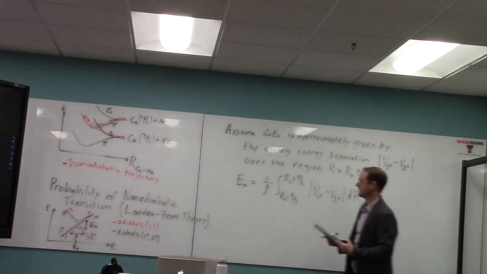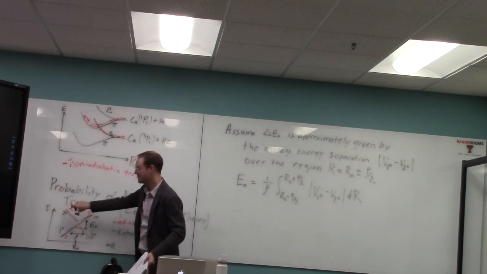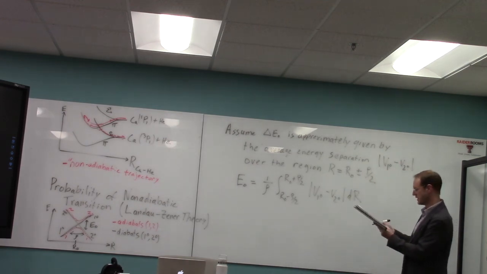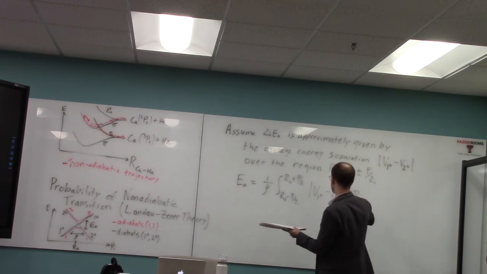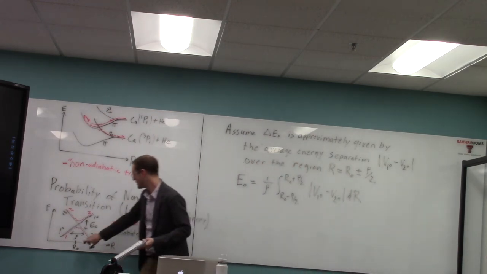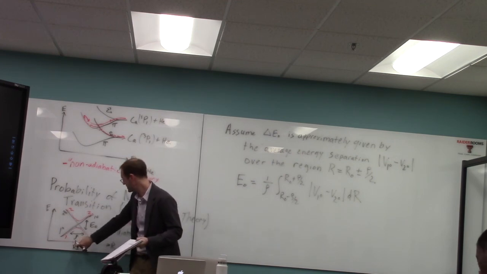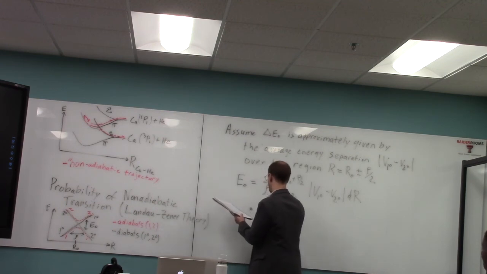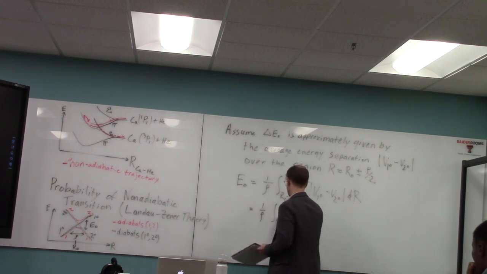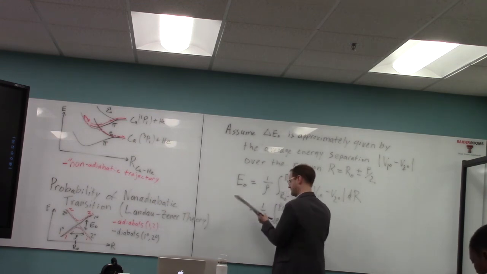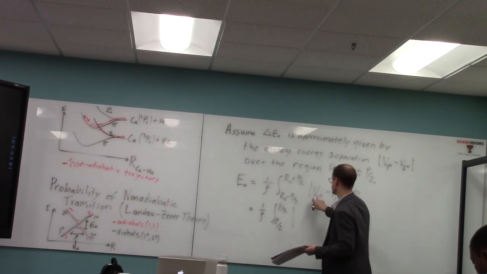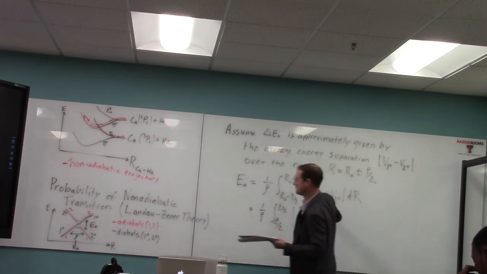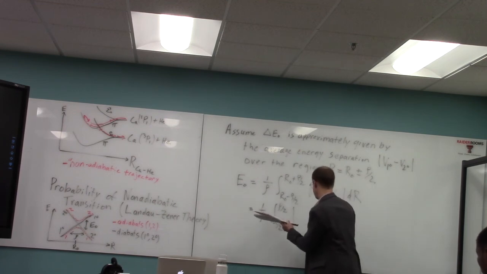And if you zoom in close enough, then these diabats are going to basically look like straight lines. The closer you zoom in, the less curvature you're going to see. You can approximate it as a straight line. And so if you write this in terms of a straight line, let's change coordinates so that we're in coordinates of x, where x is 0 at the crossing. Then this would be 1 over rho times the integral from minus rho over 2 to rho over 2. And this curve here is just going to be a slope times x, because it goes through 0 at x equals 0.